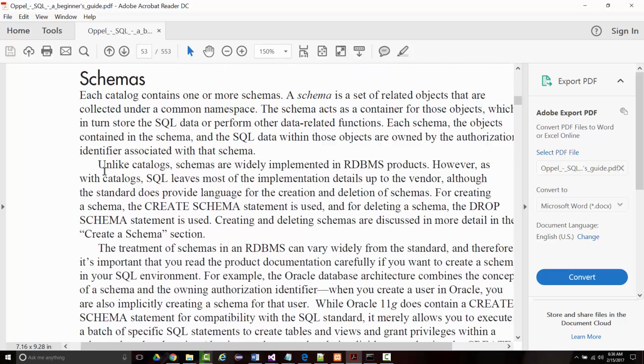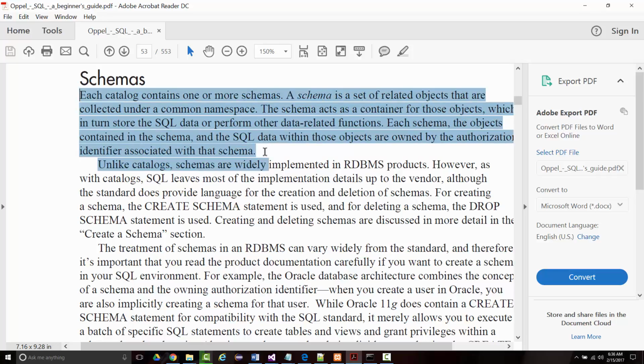As far as schemas go, and again, we've talked about this already a little bit, what's mentioned here is each catalog contains one or more schemas. A schema is a set of related objects collected under a common namespace, kind of like put in the same folder, so to speak.